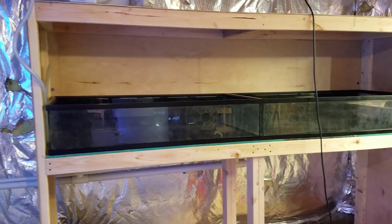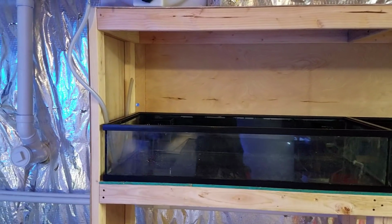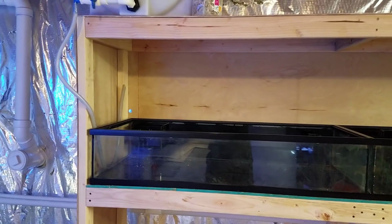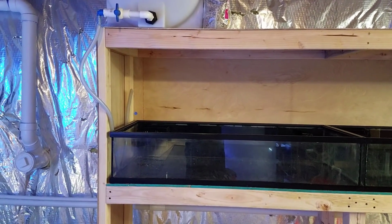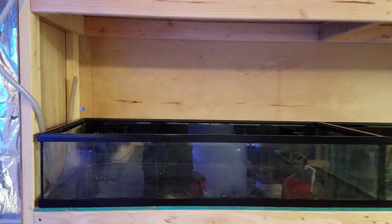I decided to enclose the top, and some of you guys are asking why I do that. It's simply just to keep the dust out of the tank. I don't have to worry about things when the kids are stomping around upstairs. I don't have to worry about dust coming through or any kind of styrofoam, or not styrofoam, insulation or anything like that getting into the tank. So having them closed off is really easy.